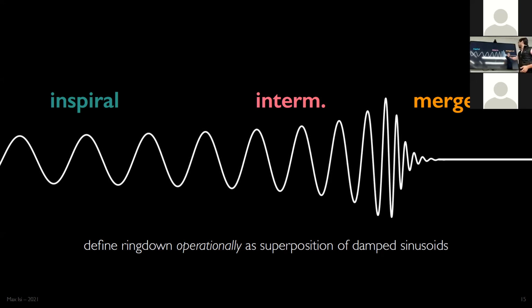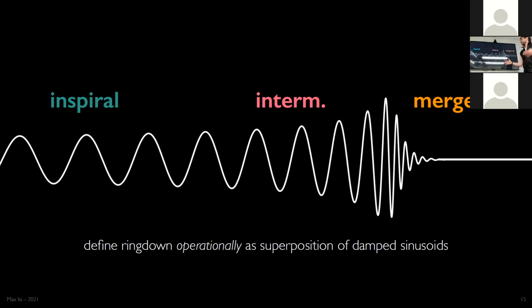So we want to go as early as we can without contaminating with the previous part of the process. In practice, what we do is define operationally the part of the waveform that is the ringdown of the final black hole as the part that is described empirically as a superposition of sinusoids based on numerical simulations. So we can look at a bunch of numerical simulations and see exactly at which point the signal starts being described by the spectrum of the remnant black hole, which we know because in the simulation we know what it is, and we can check that. So we can use this in our models.